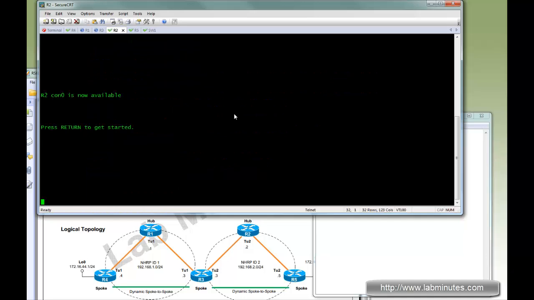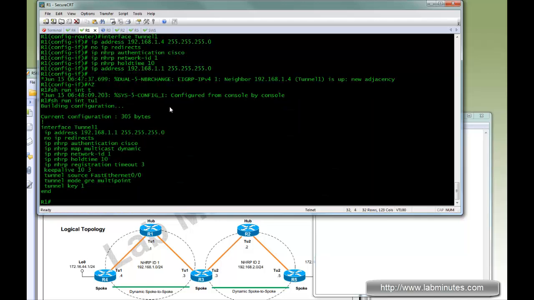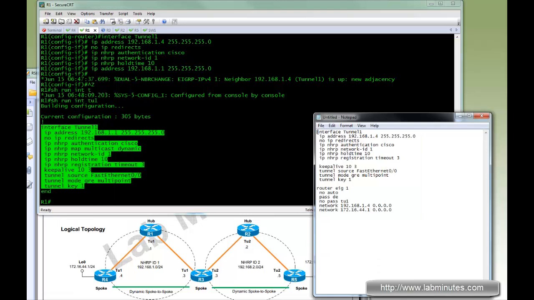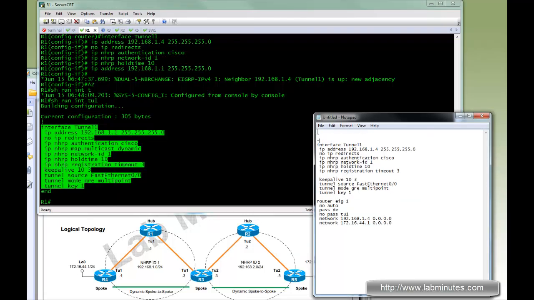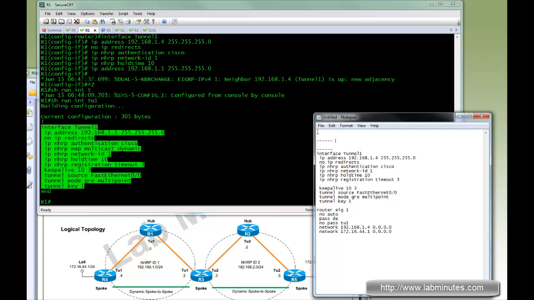So now we go to router 2. Router 2 will be very much similar to router 1 with a few modifications here. So tunnel 1. Again, I'm doing this just so that we can get our configuration completed faster.